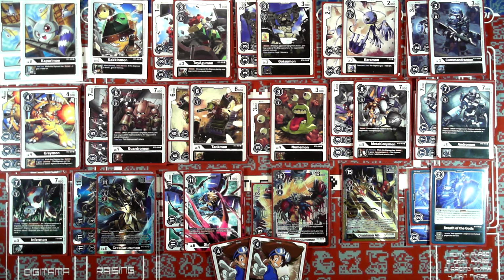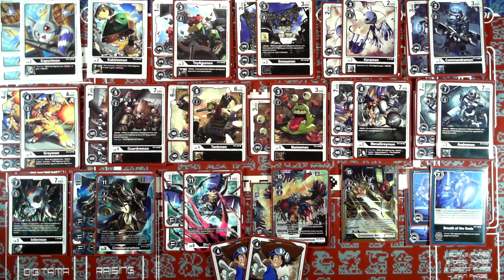So we've discussed CresGarurumon, we've discussed the Diaboromon. Now we're going to move on to the level 7s. We're playing 2 Millenniumon and 1 Alter S. This can be mixed and matched depending on what your local metagame is.